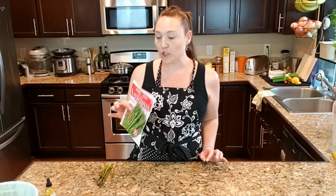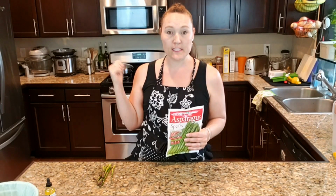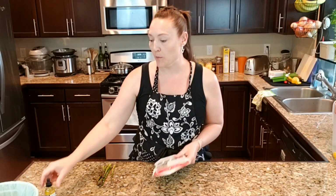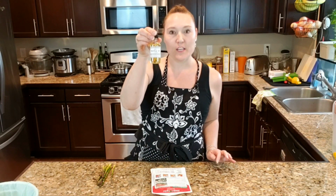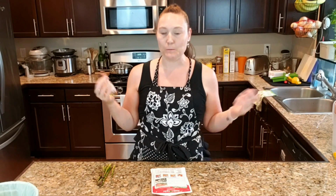It's in my freezer, and I'm just gonna go ahead and throw these all into that pan over there on my stove and steam them for a little bit. And then I'm gonna put some salt on them and some white truffle oil. So for the fat portion, it's gonna be this truffle oil and the olives in that artichoke bake. And that's it, you've got a full Brightline eating meal.